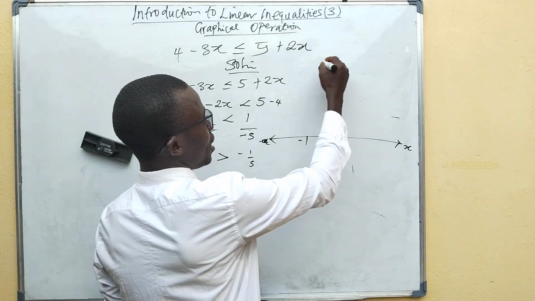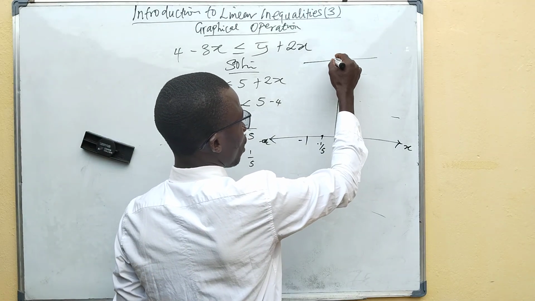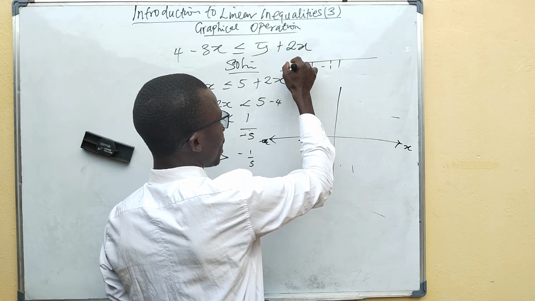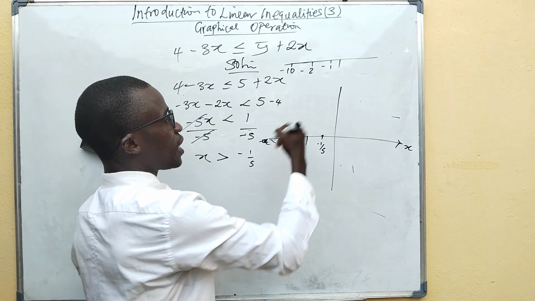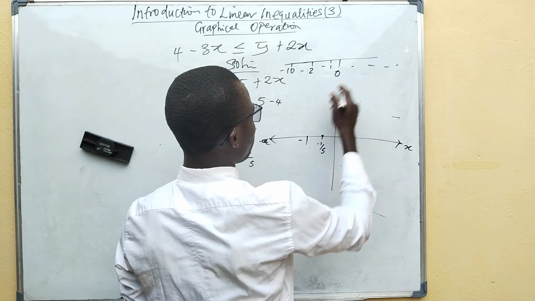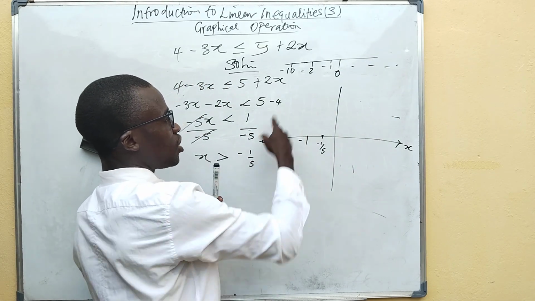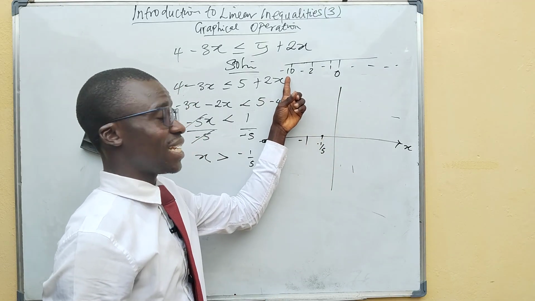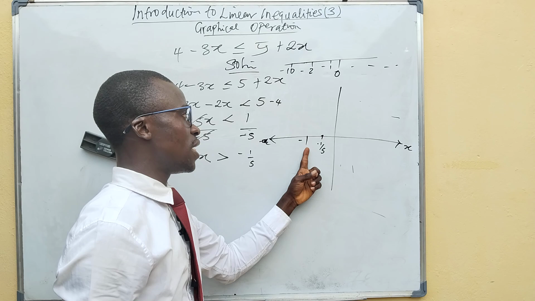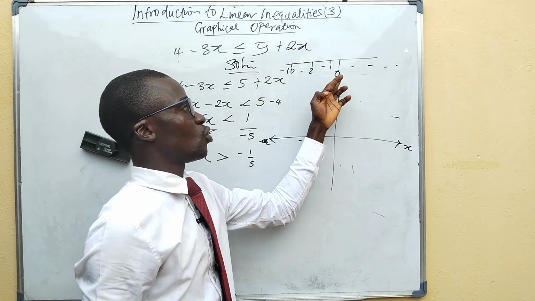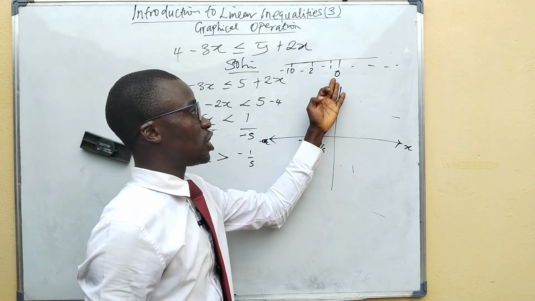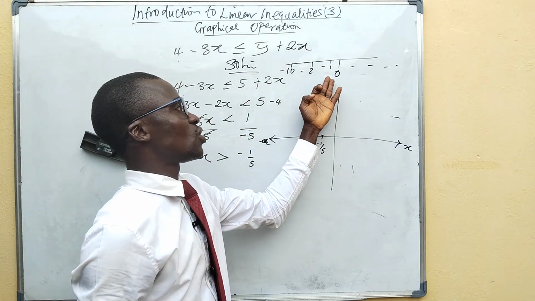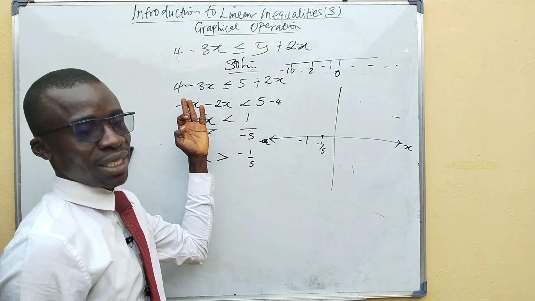I'll come back to this. If I have something like negative 1, negative 2, or negative 10, which one is biggest? This is 0, and these are positive numbers. You can see that the biggest number on the negative side is negative 1, because negative 1 is greater than negative 10. That's what I'm trying to explain. As a negative number tends to 0, it increases. As it tends to negative infinity, it is decreasing.